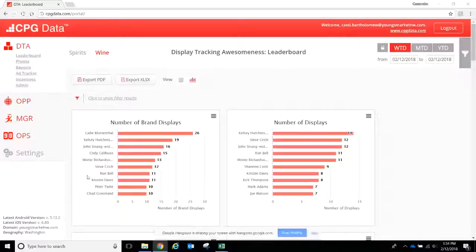And I think the CPG data incentive tool is going to change the way that we look at everything, because it sends a backup. I'm going to share my screen. It sends a backup that includes the accounts, the stores, the billing. So I logged into my enterprise portal here. This is week to date, everybody.